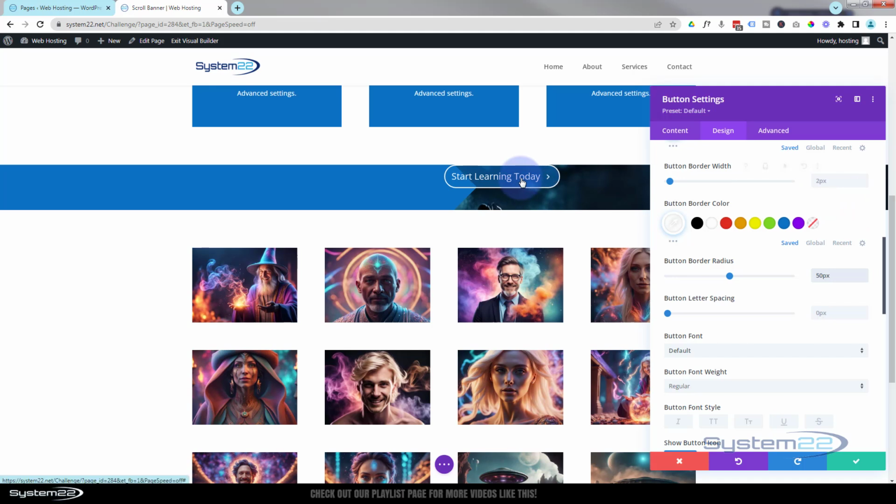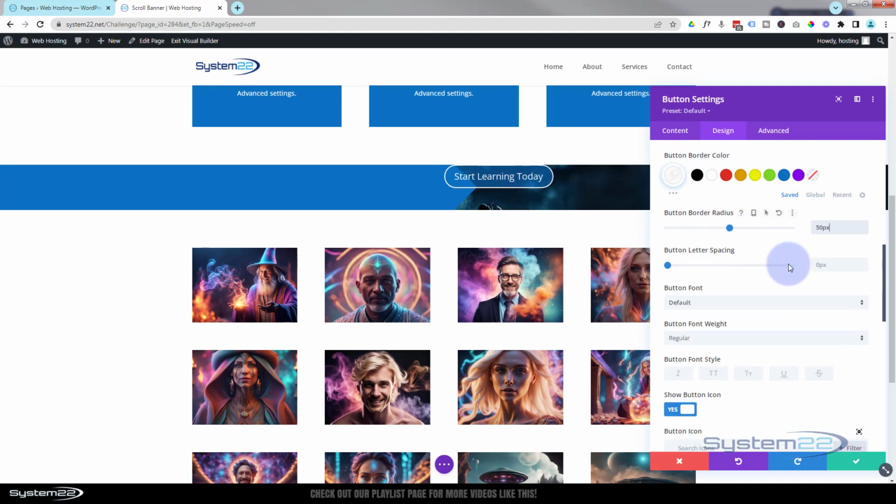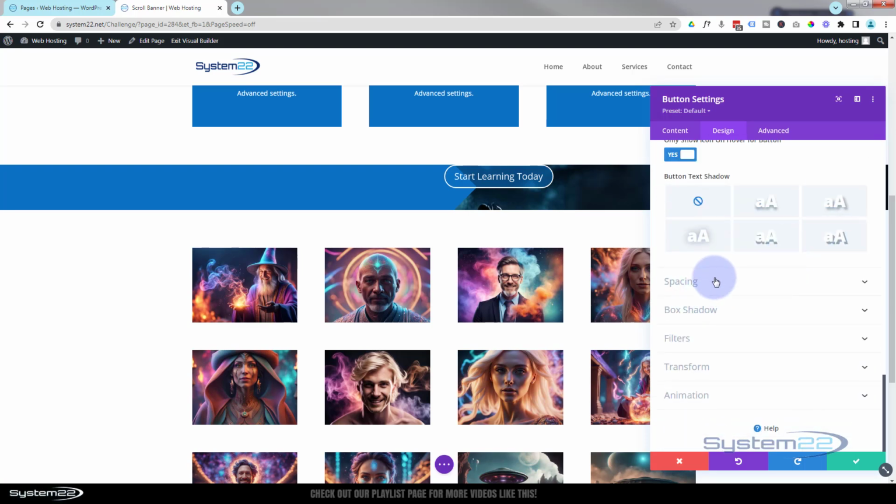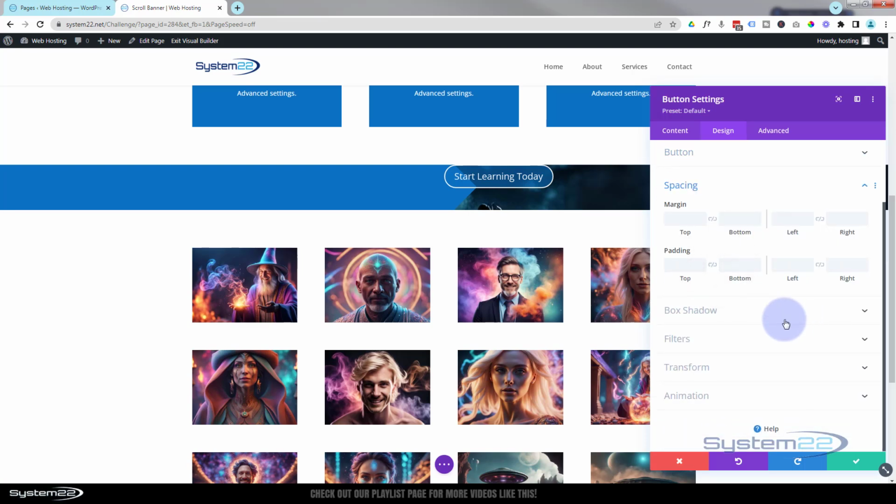Great. Well, we need to scoot it down and we need to scoot it to the right a bit. To do that, if we roll on down, we've got spacing. To scoot it down, I'm going to use a bit of margin top. Let's try 20.